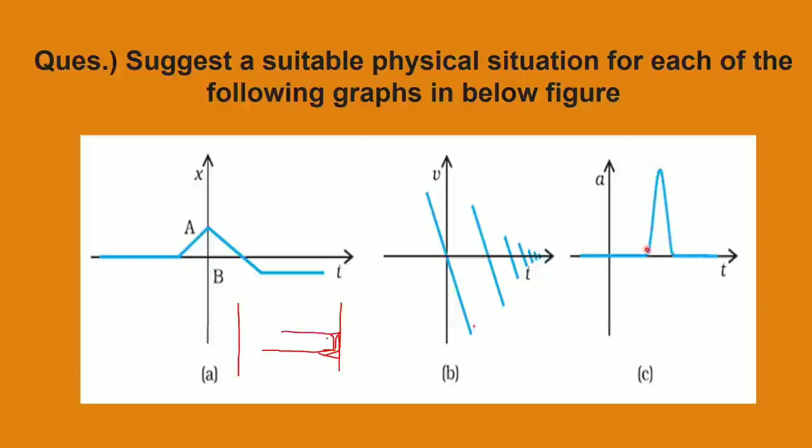Acceleration is becoming negative, firstly positive, then negative. When you are kicking the ball in the upward or downward direction, the velocity will be changing, and see, the slope is constant, so acceleration is constant. Constant acceleration means it should be on the time axis only. This is constant acceleration, and this is increased acceleration. The body is not at rest here. See the difference. In the xt graph, position is at rest. In the at graph, the acceleration is constant, which means the body is still in motion.